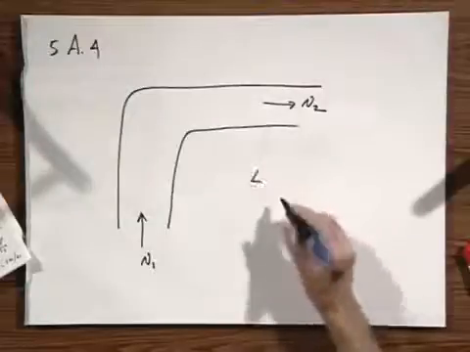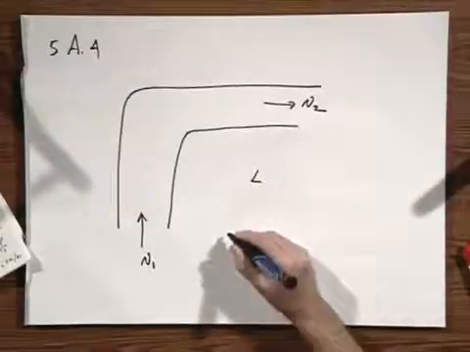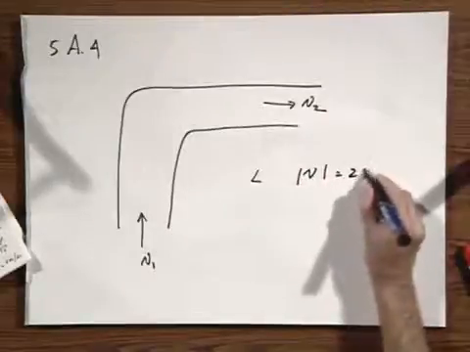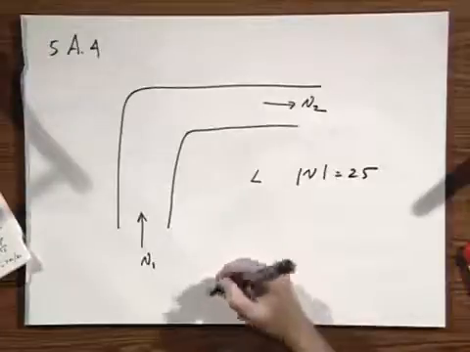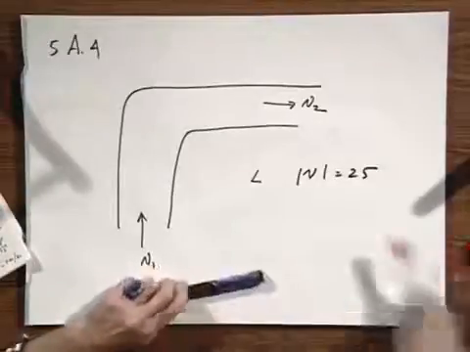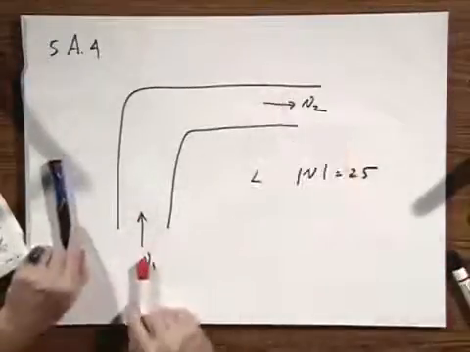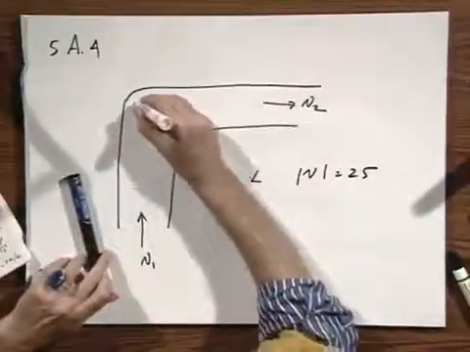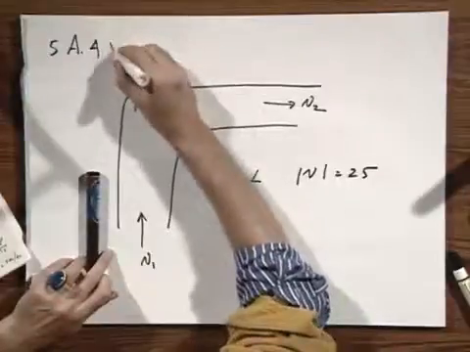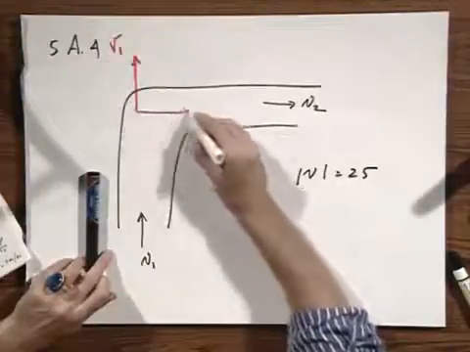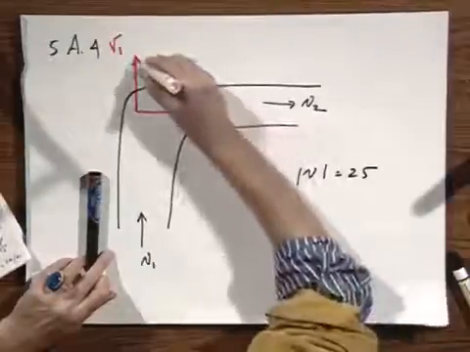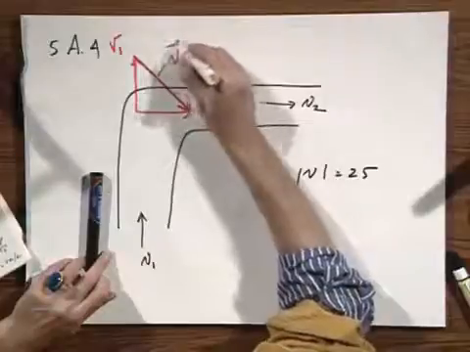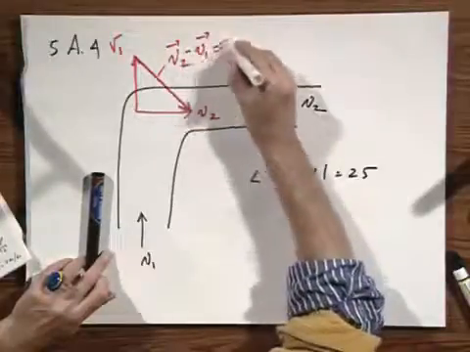I have L kilograms of water per second flowing through there, and the velocity V2 and V1 is 25 meters per second. And this number is given. Now, the velocity is changing from this to this. The speed is not changing, but the velocity is changing. So if this is V1 and this is V2, then the change in velocity, this one, is V2 minus V1, and let's call that for simplicity delta V.